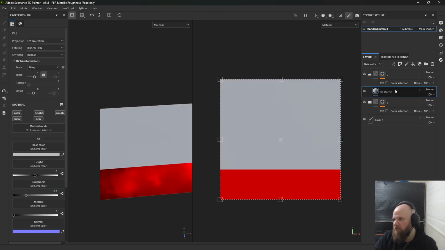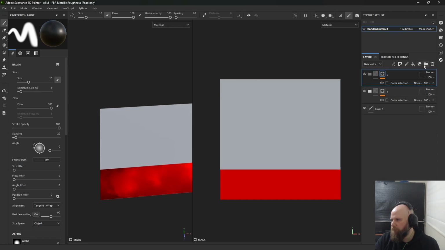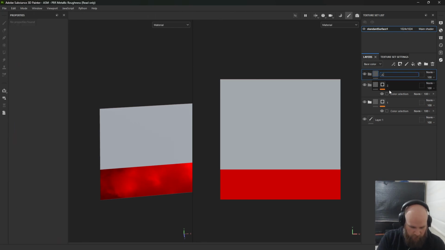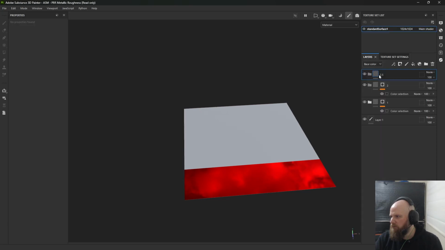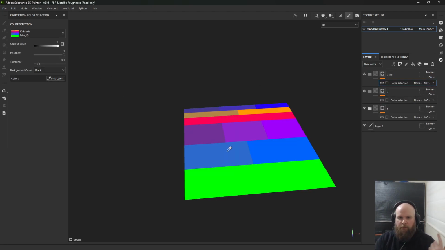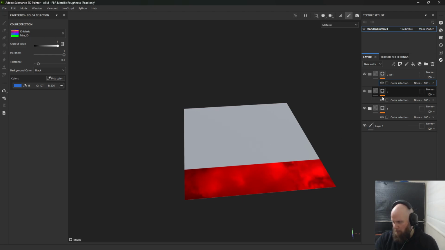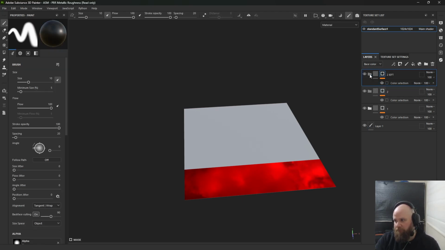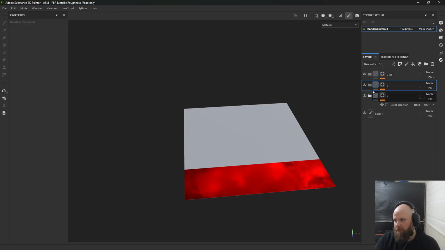However, I'm then going to be making another folder above that. I'm going to place 2.5, or actually they're not 2.5, I'll call this 2 left. There you go. 2 left. Because on this one what I can do is apply another color selection map, pick color, but I'm going to pick this left blue. So on this particular folder, I'm going to make variations for that left section. So I'm going to have tiling, floor tiles, but on the left one, on that one I'm going to have some variation again because it's being controlled within that area.